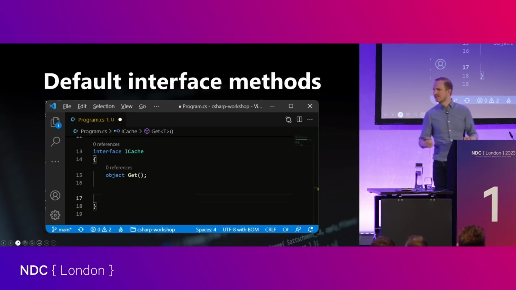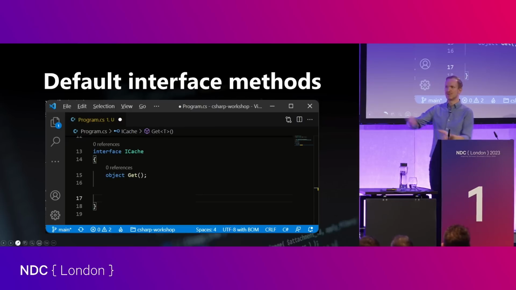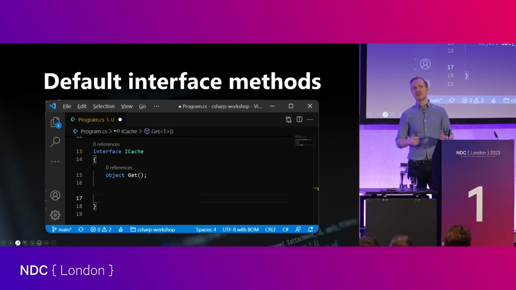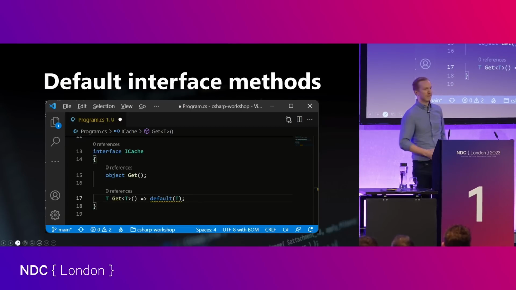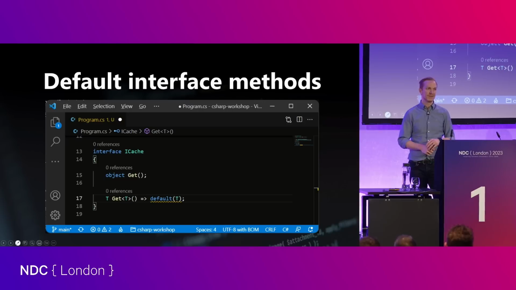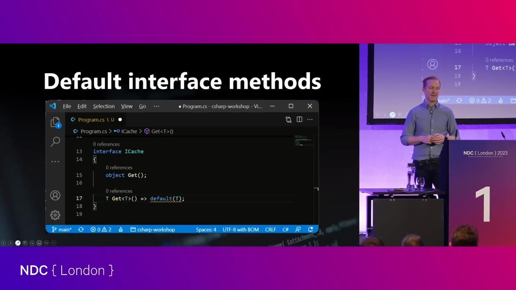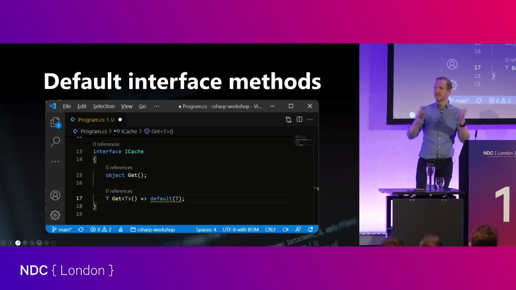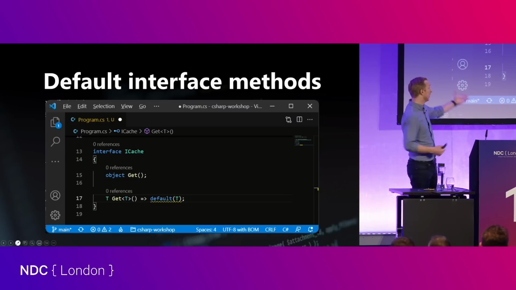There are ways around this. People have subclassed, people have introduced abstract classes instead to try to work around this problem. But what Microsoft decided was a great idea is: why not allow method implementations in interfaces? That provides a default way for how this method is going to work. So now I'm not going to break anyone.